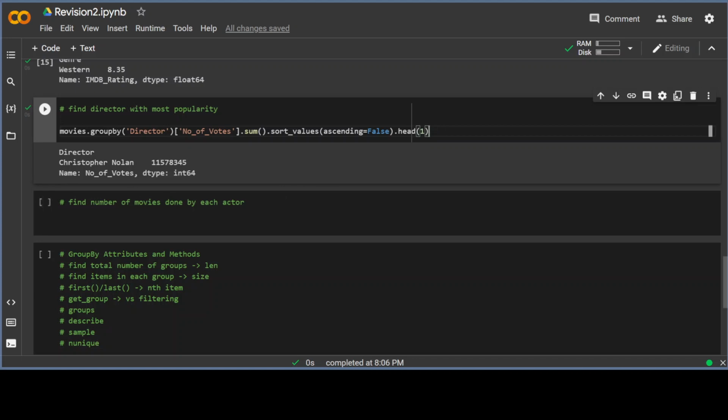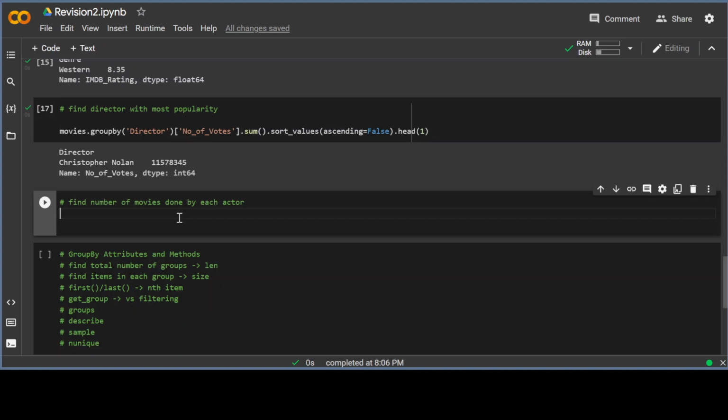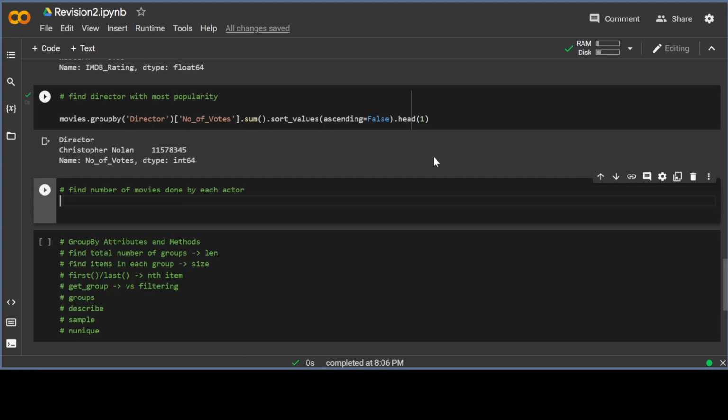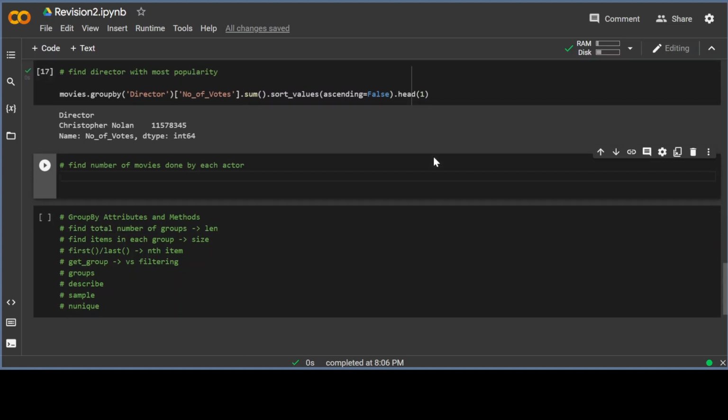Sir, instead of that, ascending equals false, also we can use that. What level? Level equals zero or something we can use. Just send me the code, what you are trying to say. Sir, I did it in sum, sir, instead of sum.